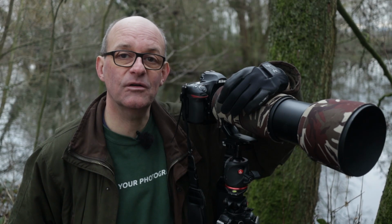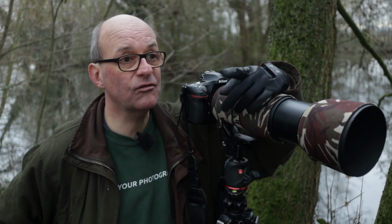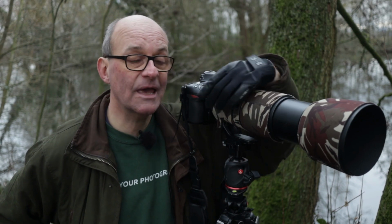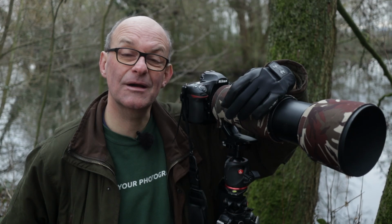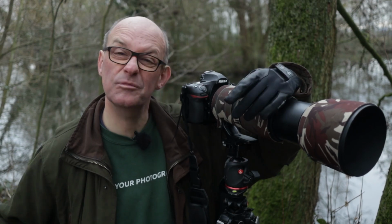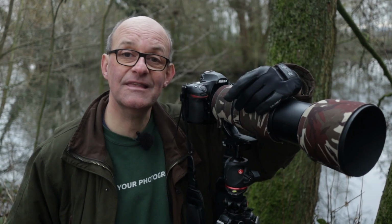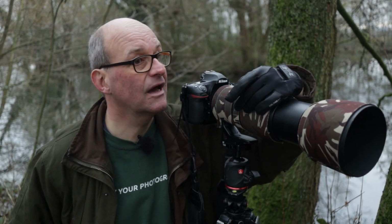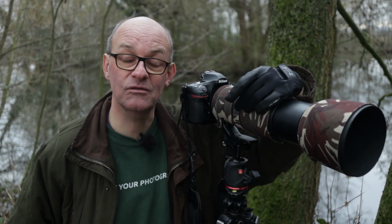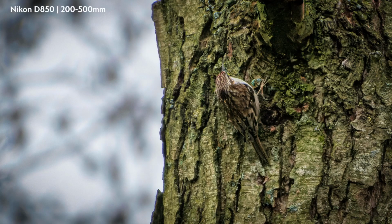One of the essential parts about bird photography is patience. And I've just spotted a treecreeper on a tree in front of me, and I've walked forward to get into a better position, and when I was in the right position I did get a few shots, but then a couple walked past and scared it off. So I am going to stay here for a little bit more time to see if it comes back, but I can't see it at the moment, so again I'm not sure that that will happen.